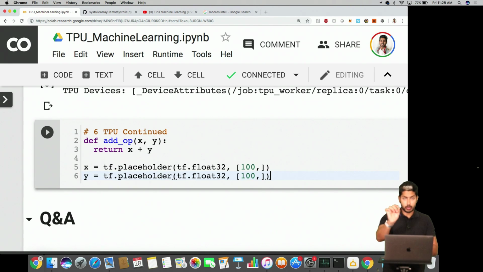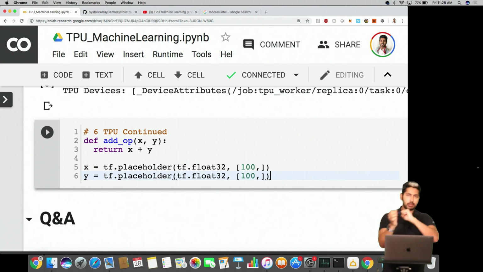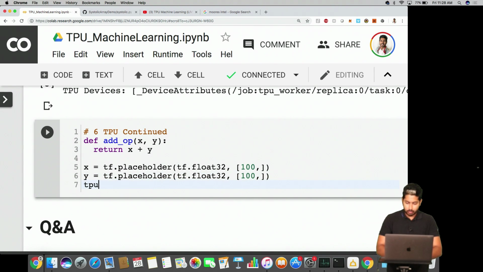By the way, when I said I wrote the code, I wrote this TPU versus CPU benchmark. It was based off of Google's original code, but there was no TPU versus CPU version. There was only a TPU version, so I converted it between both so we could see the difference. Okay, so where were we? So the TPU operations here.